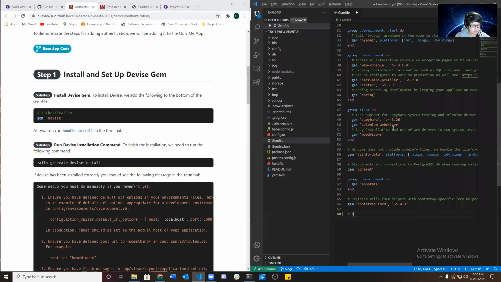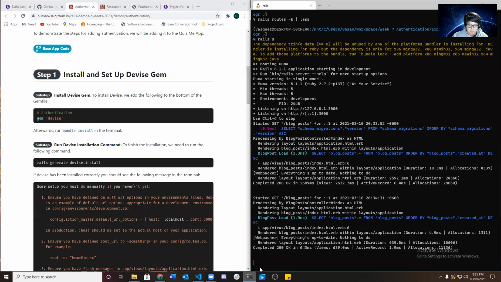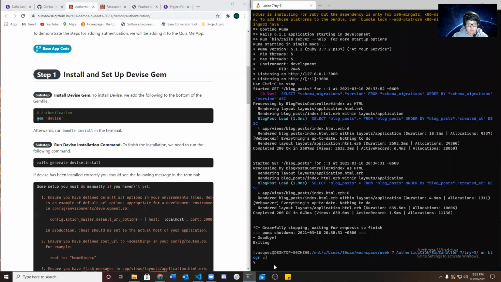And this is going to be the authentication. So, gem 'devise', save it. After that, we want to go ahead and run bundle install.